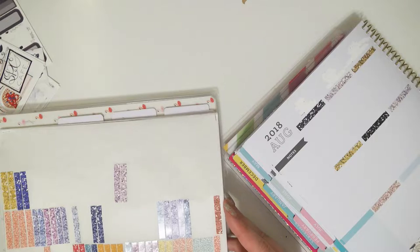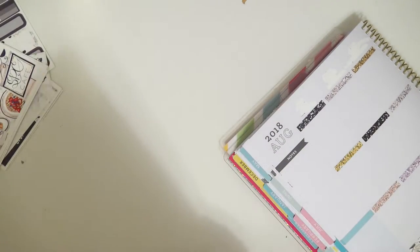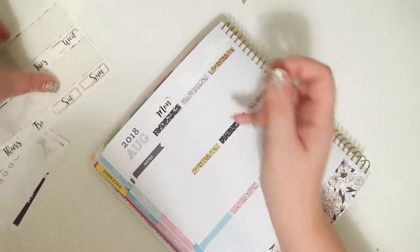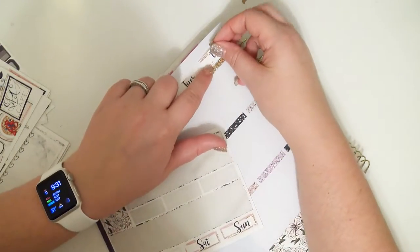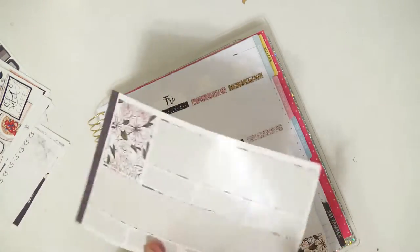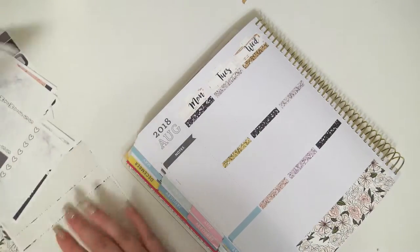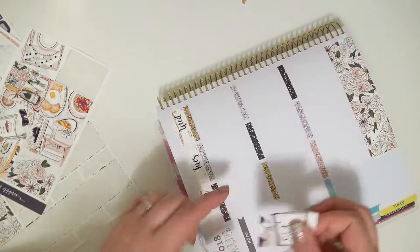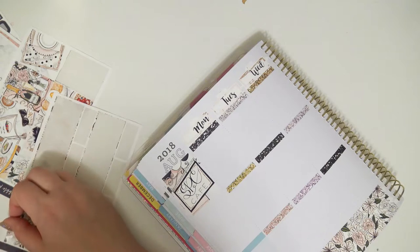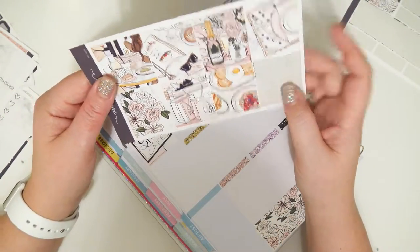One of my goals this year for the shop is I have some artwork I haven't used, or artwork I want to reformat and put into my new format. But other than that, I'm going to focus on kits that contain exclusive hand-drawn art for my shop. There's probably not going to be as many kits coming out throughout the year as I'd like, but with everything else I have going on and all the other projects I'm working on, the kits are going to be the most time consuming by far. So there won't be as many, but I am going to try and get out as many as I can.